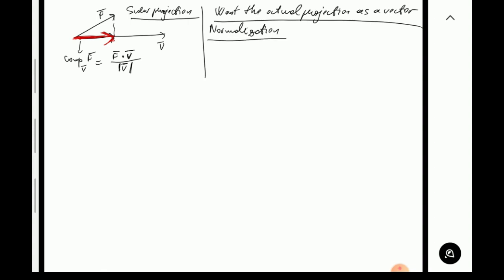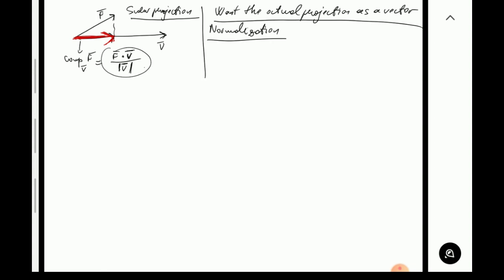So the mechanics is like that. I know the length of the vector that I want to produce. I just computed here, right? That's the component of F onto V. But now I want a vector of the length of the projection, with that magnitude. And I want that to be in the direction of V. V has a different length, right? It's up until here, different than the length of the projection itself.